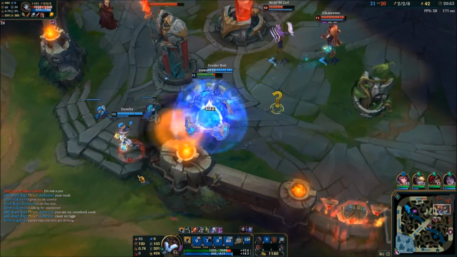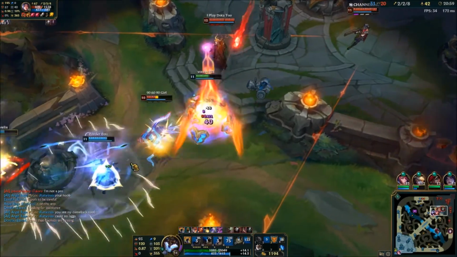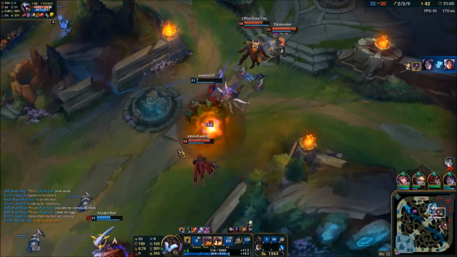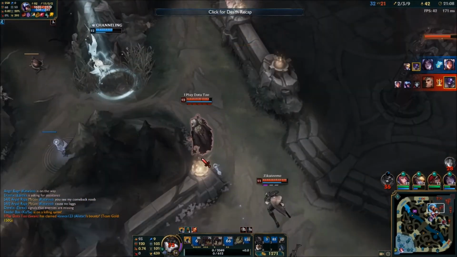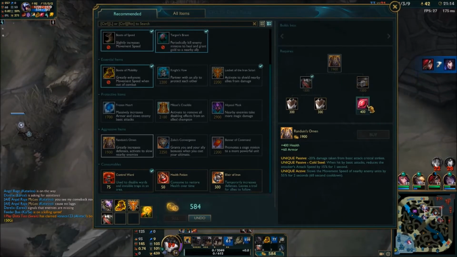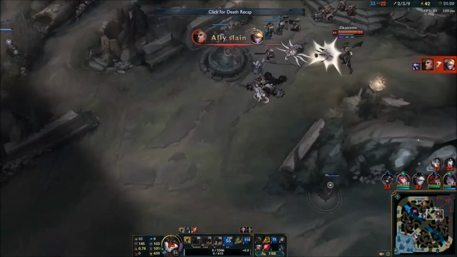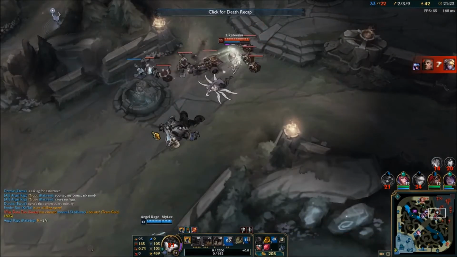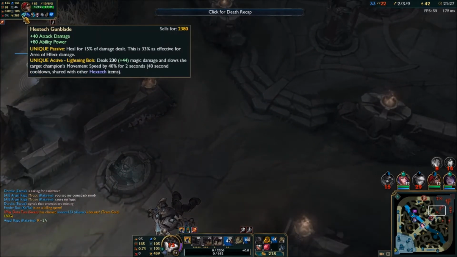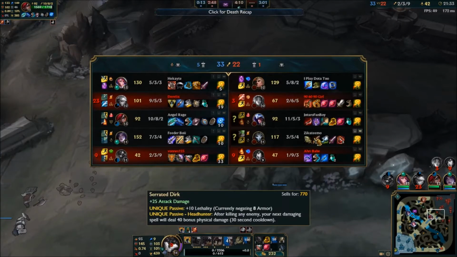Shit! That was such a dumb play. It was absolutely. That was a bronze type of tower dive. What is she trying to do? She has only Hextech Gunblade and a Seeker's Armguard. He has Infinity Edge and a Serrated Dirk.